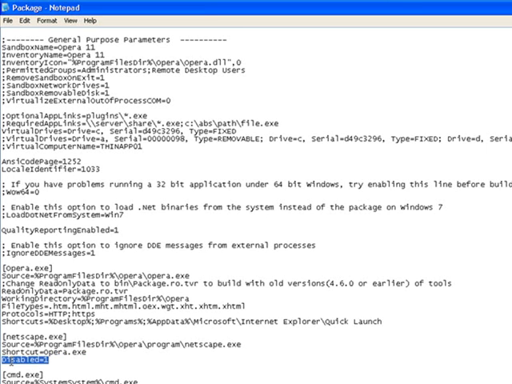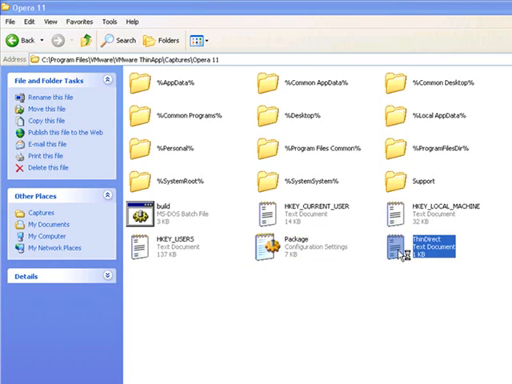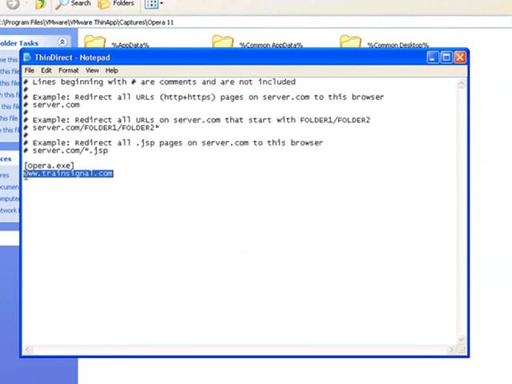And most packages will contain entry points that have a disabled parameter defined for them. This is simply flagged to let ThinApp know which ones we want to actually create and which ones we don't. So that's a quick run through the package.ini. Since this course is designed specifically for VMware View and not for ThinApp, we'll leave it at that for now. At the end of this lesson, I'll point out a couple of resources that you can use to dig deeper into the package.ini and some of the settings that are available in here. Finally, we have our ThinDirect, which identifies which URLs will be associated with this particular package.